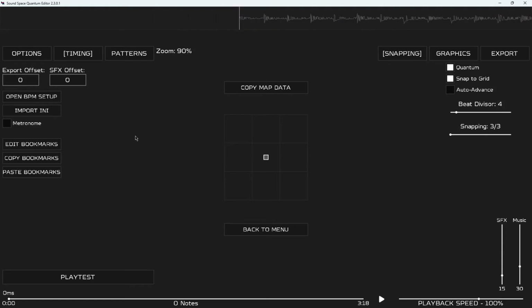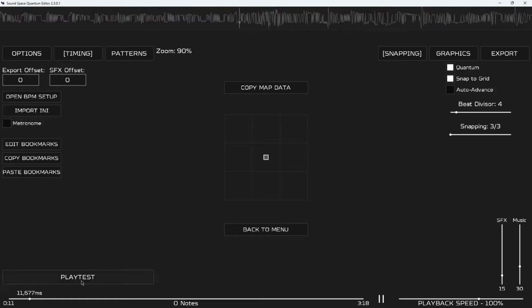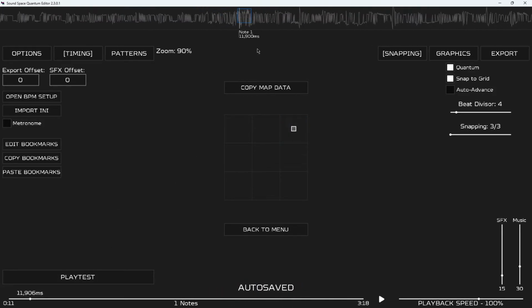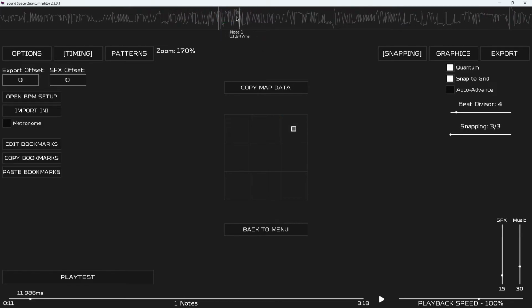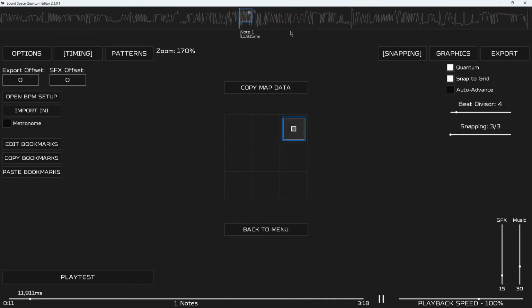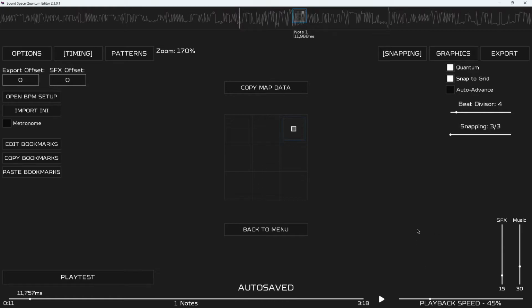But let's just say it doesn't. And we wanted to start right here. So you hear that. This isn't really synced, but to find this, we can move our little guy around right here and find it. It's like right there. So let's just slow it down.